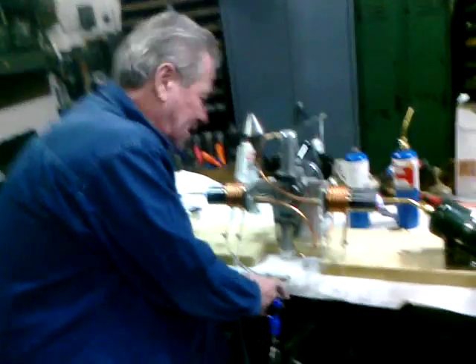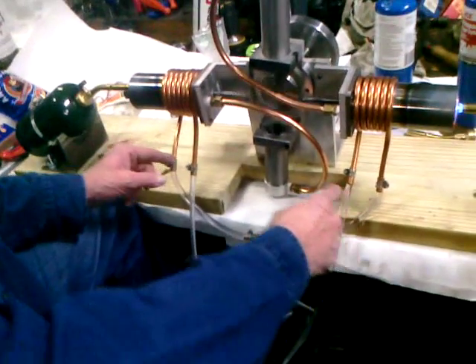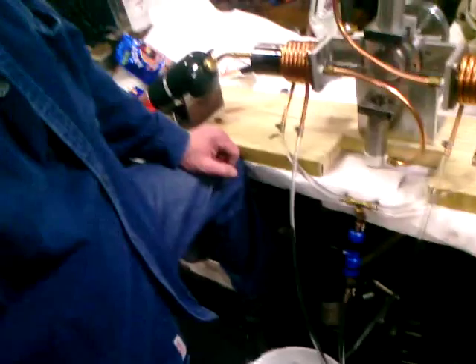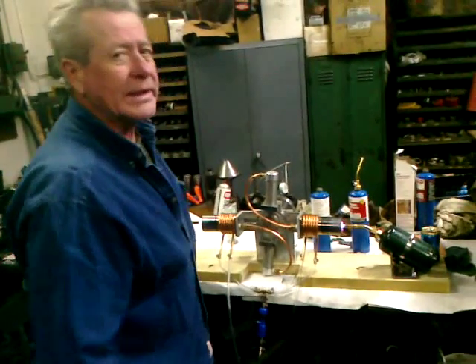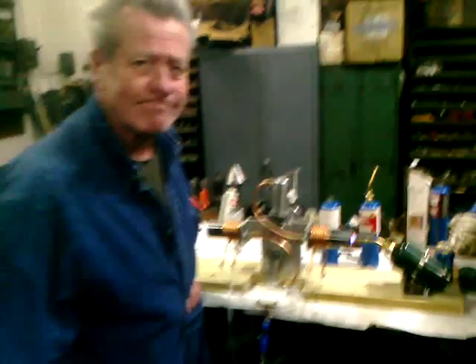We come up to the T where the water divides to go to both sides of our cooling coils. Would you say that the snow we've been adding to the cooling system has added performance? Always. Anything you can do to increase the differential between your hot side and your cold side is going to make an essential difference in the performance of your engine.